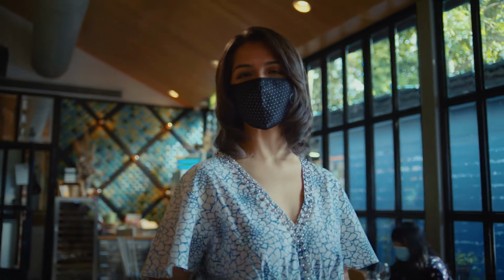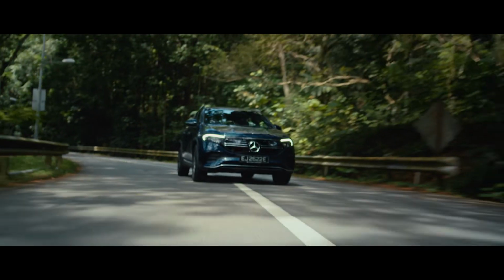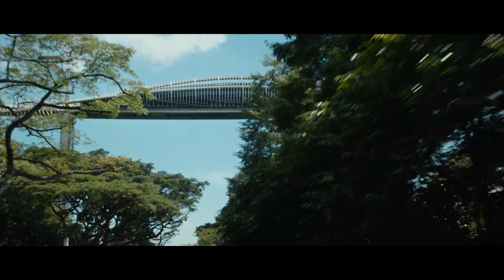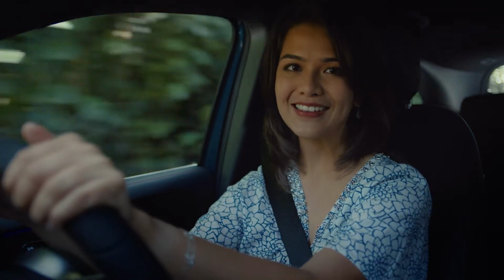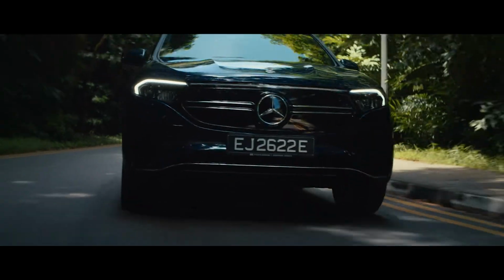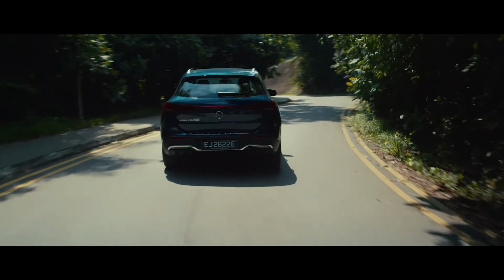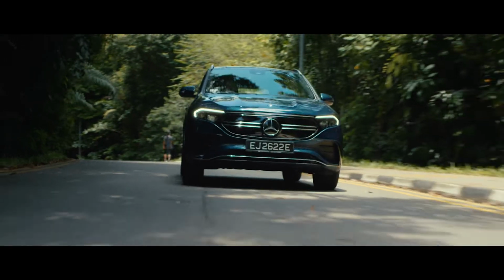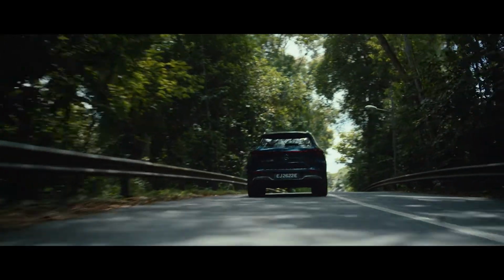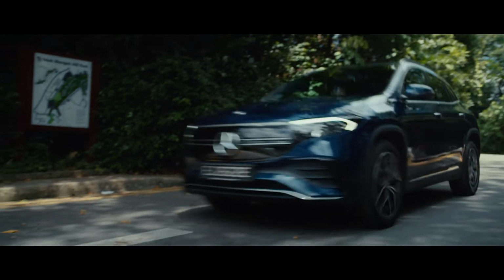Now, I've not been to Henderson Waves for a while, so let's pop over. I think it'll be a good chance for some me time too. So this is my first time driving up Henderson Waves, so I'm not too familiar with the roads, but the EQA handles really well, so I've got nothing to worry about. All right, let's go get some fresh air.